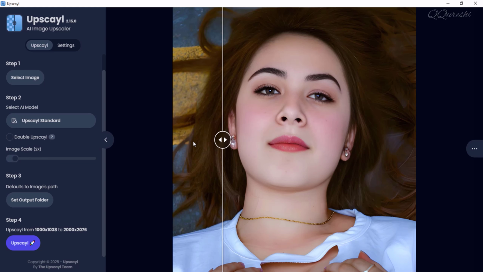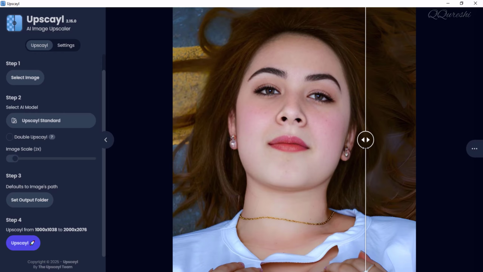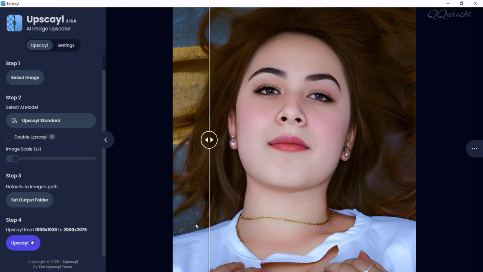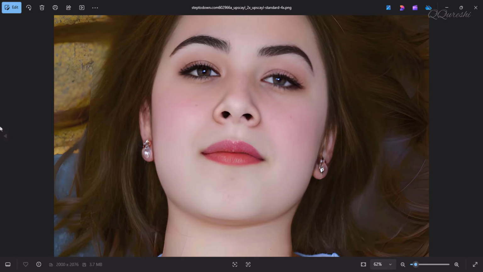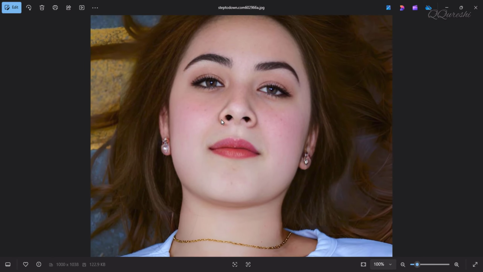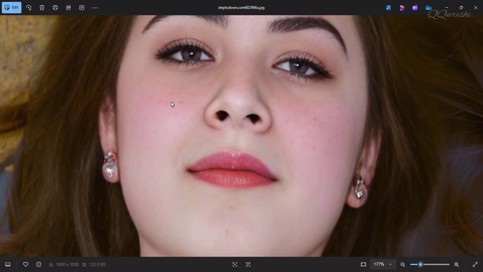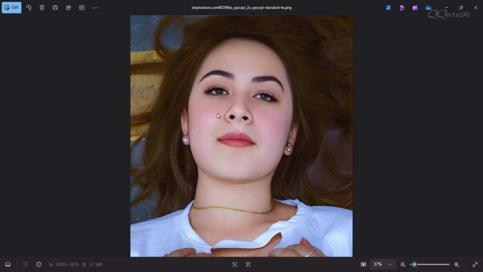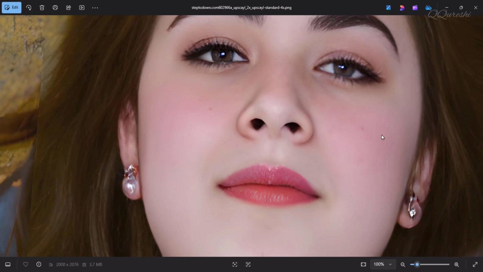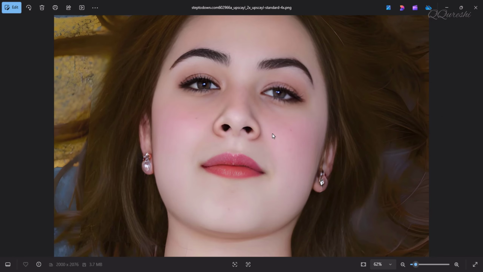And in the image you can see the original image, in which spots are visible on the face. And after upscaling, the spots have also been removed from the face of the image. Upscayl Desktop is the most popular free and open source AI upscaler. Upscayl Desktop continues to be the best free and open source image upscaler for Linux, Mac OS, and Windows with new features and improvements. Download the latest version and start upscaling your images today.